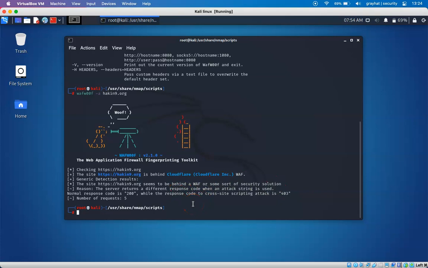And the response it is giving us is the reason to detect that one. So this is the signature basically. Now coming back once again to the Nmap one that I used previously here.